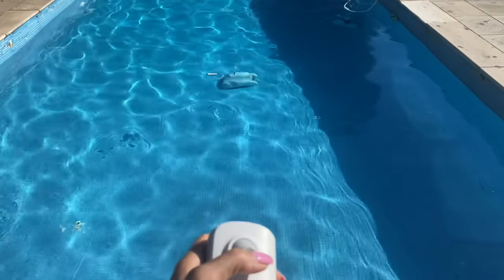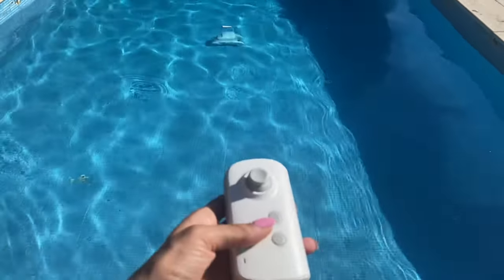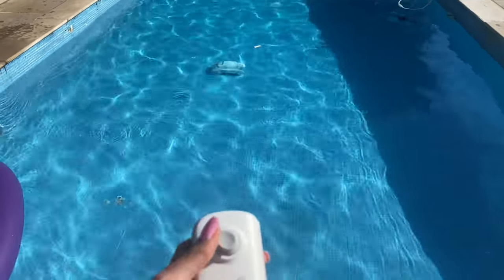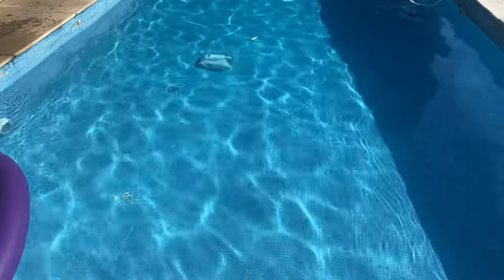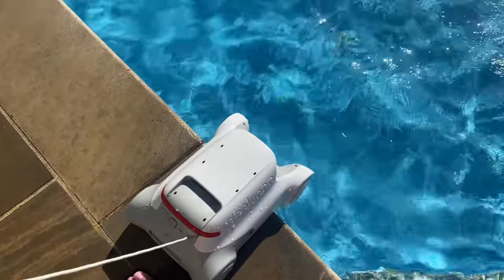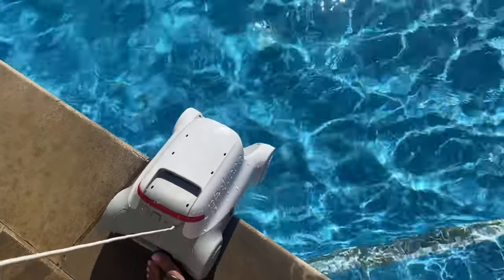Genkinno has about 4 hours runtime. If you turn the remote control off, or if the remote runs out of batteries, or whatever it might be, it just does its own thing. It automatically goes into automatic mode and cleans the pool.